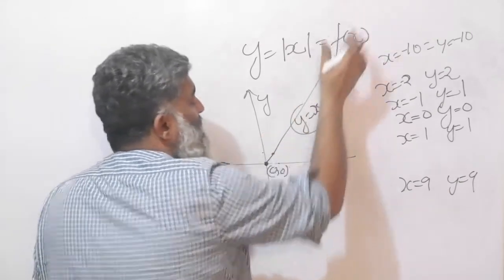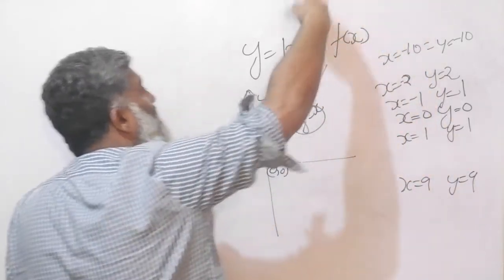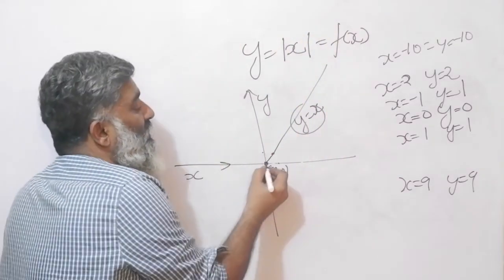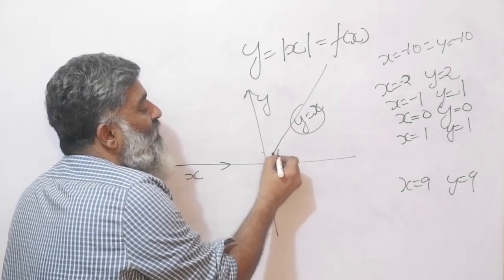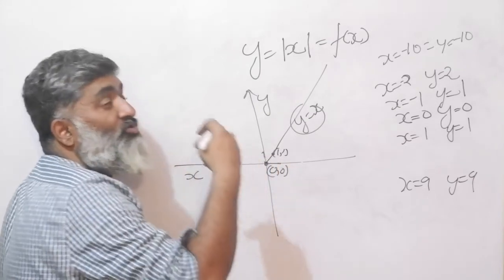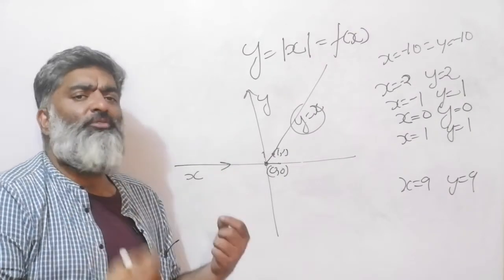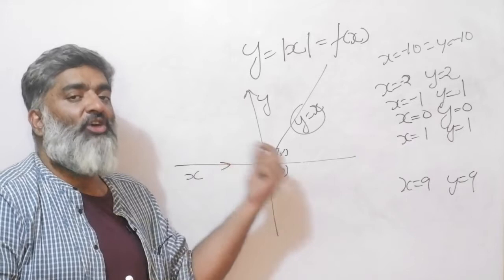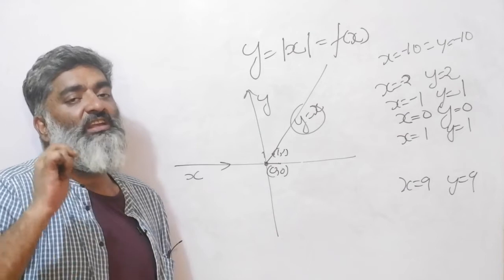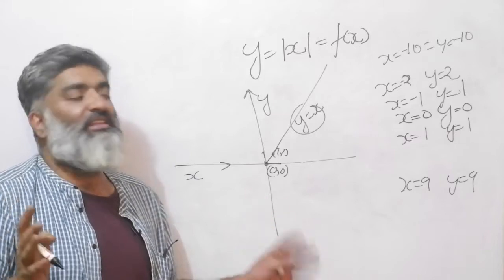So a line appears. The line starts at this point and it keeps going up. If x is 100, y will be 100. It's a straight line. You should also think of the slope. What is the slope? This point was 0, 0, and the next point was 1, 1. So x changes by 1 and y also changes by 1. So the change in y upon change in x is equal to the slope, or how many units does the y or the output change by when I change the input by 1 unit? Again, if this sounds uncomfortable or unfamiliar, please revisit the chapter on slopes and basically dealing with lines as such, right?